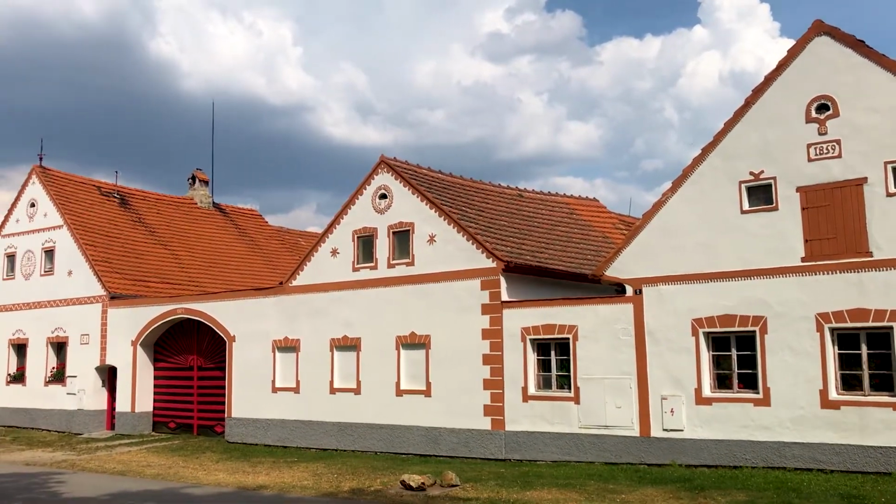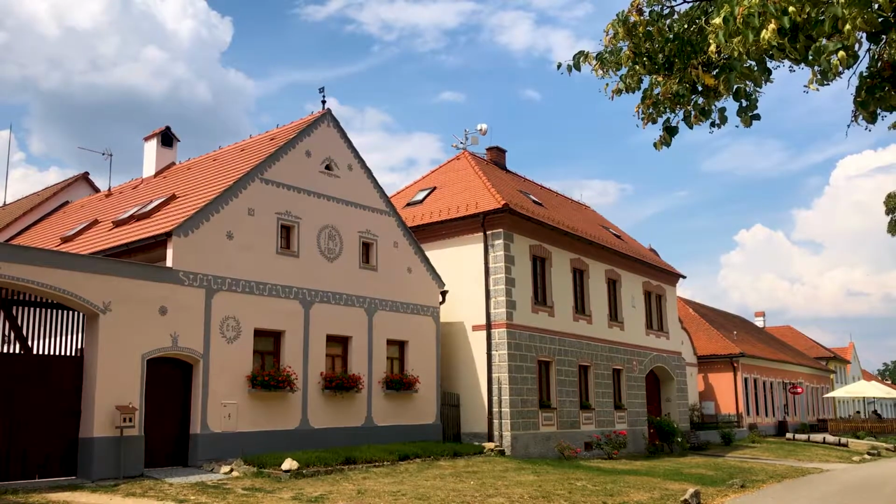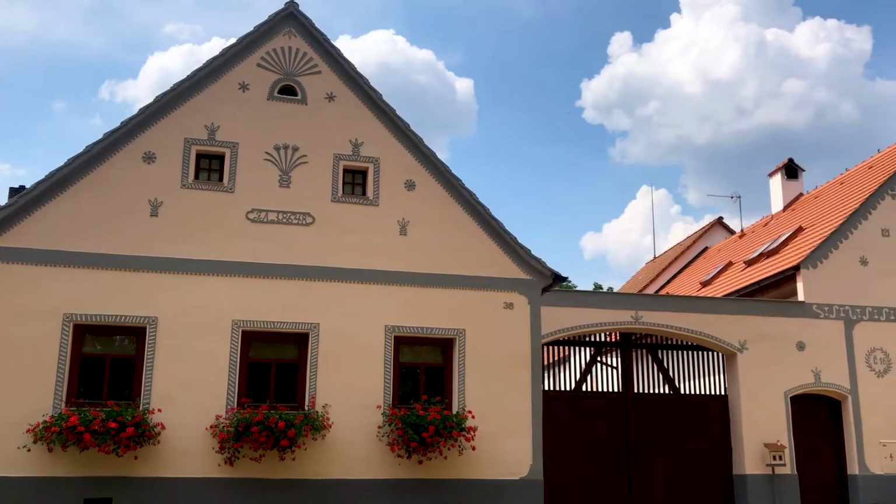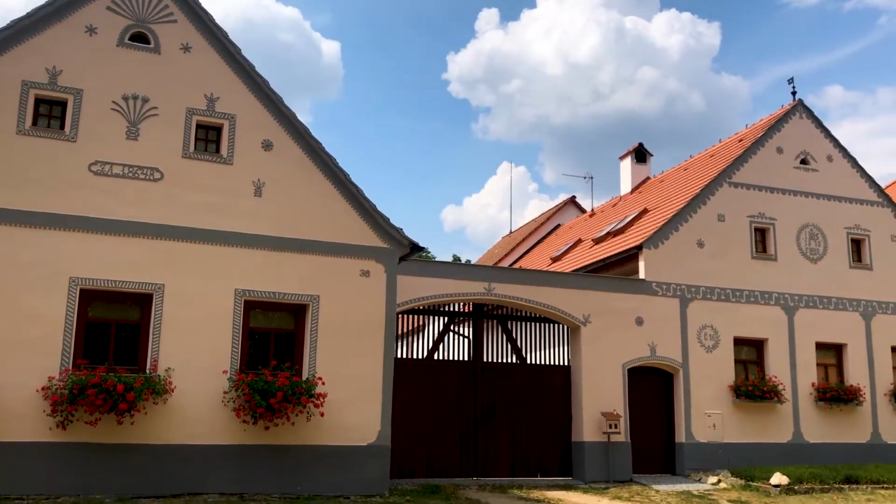There's actually about 100 houses in the village that are all inscribed, and it includes things like barns and granaries, a smithy's house, and there's a chapel here on the village green as well. And it's a really lovely spot. And it's really interesting to see the houses in their essentially medieval layouts. You can see they've all got double doors, which would have been great for horses back in the day. And then they have central courtyards with a house on one side and the barn and granary on the other. It's really cool to see.